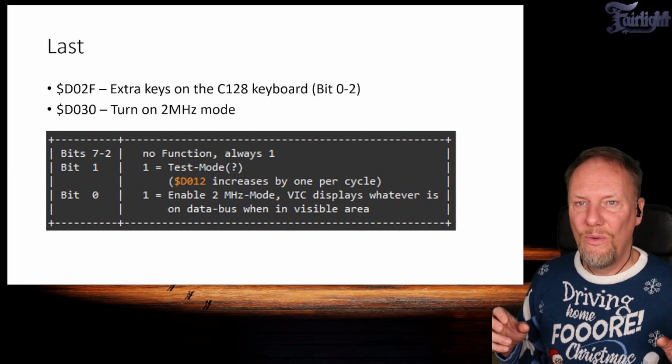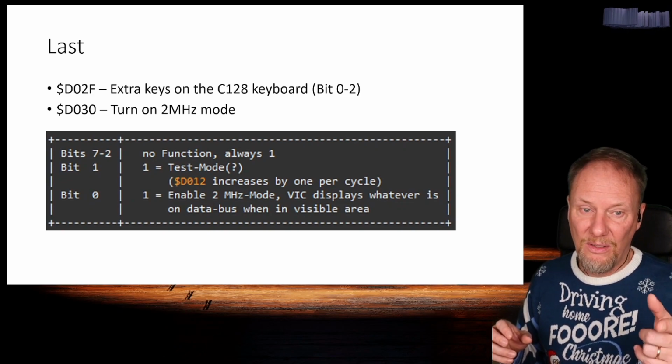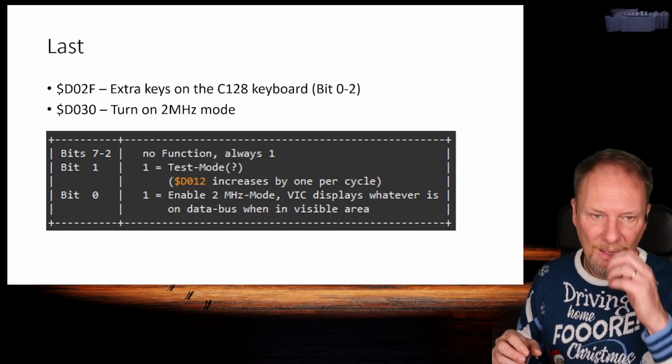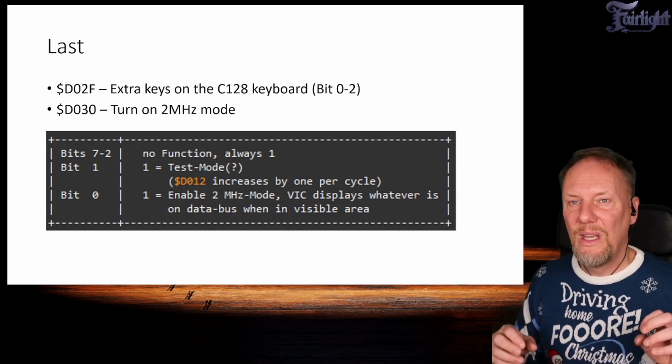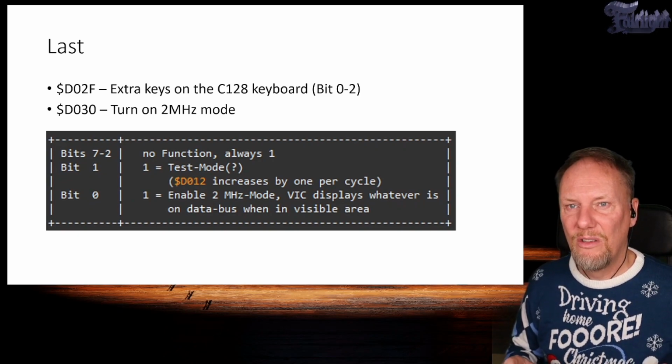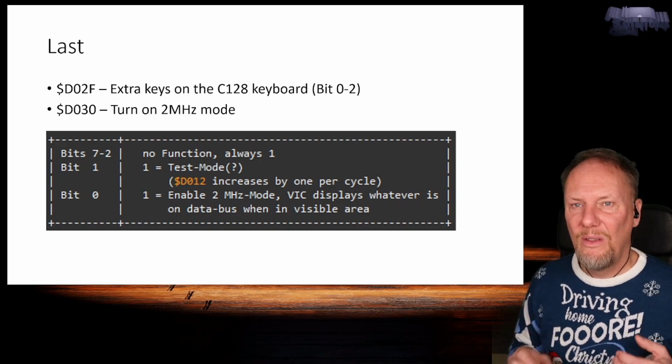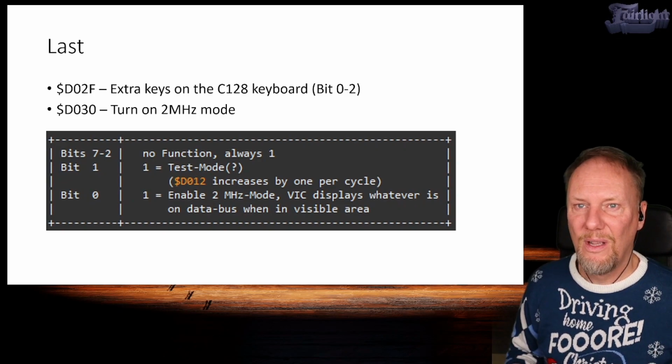Cruel Crunch could take like 8, 10, 12 hours if it was a really big program. So if you turn off the screen, because this messes with the screen, you cannot have the screen on at the same time. If you turn off the screen, you let it run in 2 megahertz mode, and when it's done, you turn the screen back on. That means you can crunch using half the time.